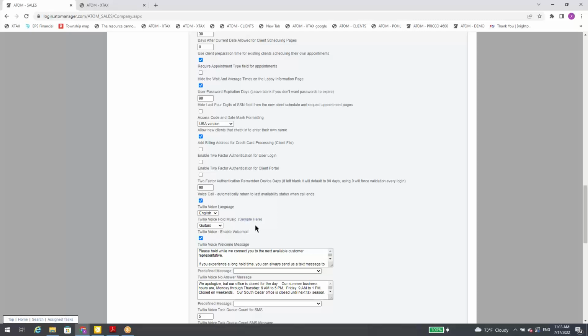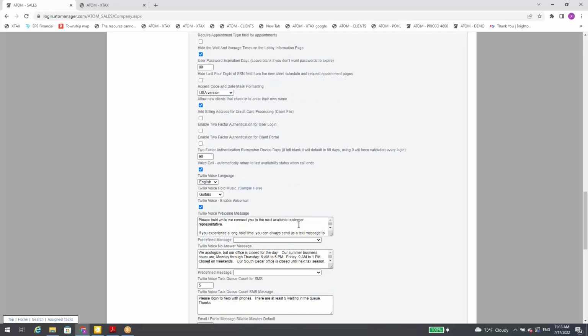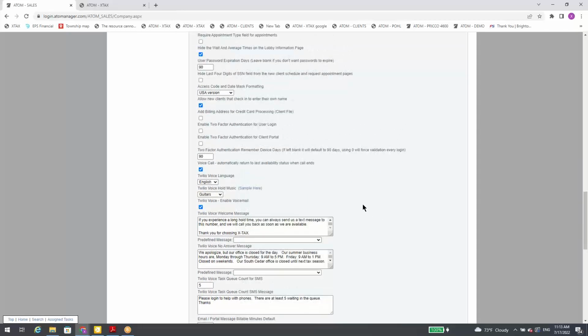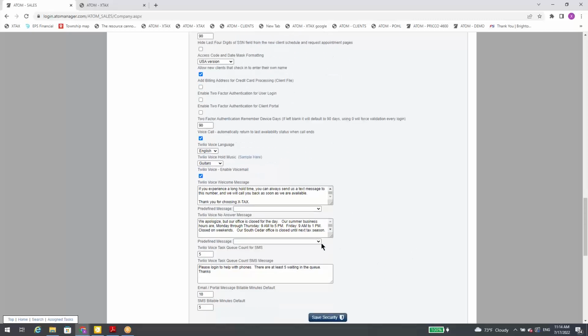Predefined messages added. We found ourselves changing the message that the client hears when they call in quite a bit. So say, for example, if you're going to be closed due to holidays, long weekends, or going to a tax conference, you can now predefine these messages in advance. So you don't have to continually, what I was doing is storing them and copying and pasting.